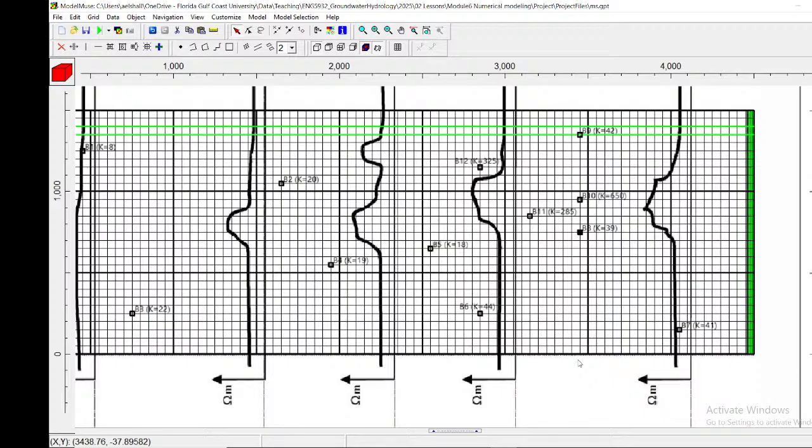For steady state, we still need to put the initial condition, not because of the accuracy of the solution, but because of the solver. If the solver is starting from a good starting point, it will converge faster. That's just for the solver, not for the accuracy of the solution. But for transport modeling, you need initial condition. For flow modeling, you don't, but for transport modeling, you do. Okay.